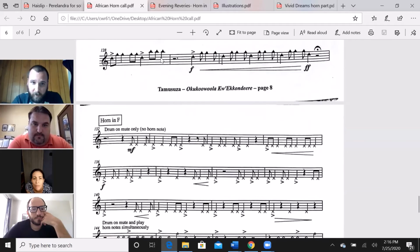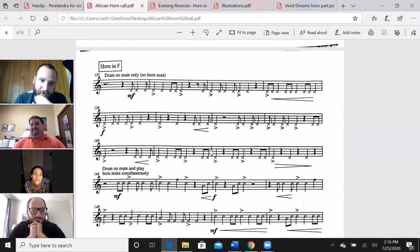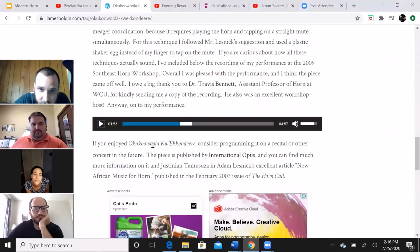It's all really approachable. Then you put the mutes in there, and then you drum on the mute, just like the rhythms, simultaneously with playing. It was so hard for me to sit there and with my right hand tap the rhythm that I'm playing. It messed with my head. The composer recommends using an egg shaker instead of your finger. It gives it a timbre there. Let me see if I can fast forward that.